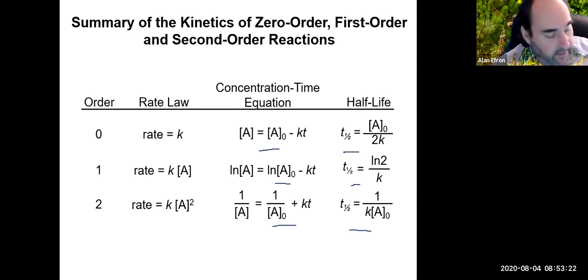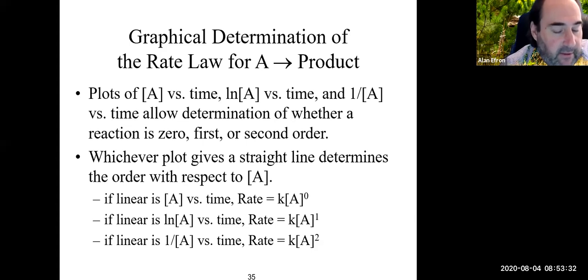And you can, if you're doing an experiment, for example, use the graphical way of determining the order by doing those different graphs. That's why the graphs are really important, to understand which one goes with which in terms of what is being graphed. It's an experiment that's sometimes done, and I teach a class where they do that. They are trying to figure out the order of a reaction.